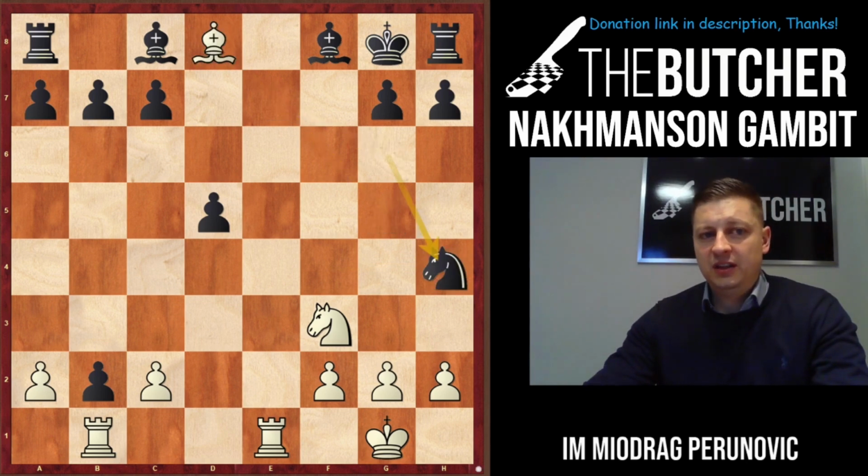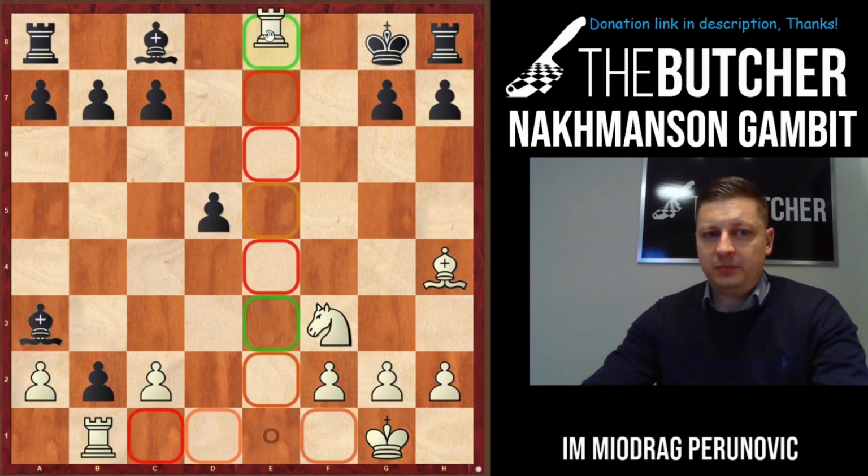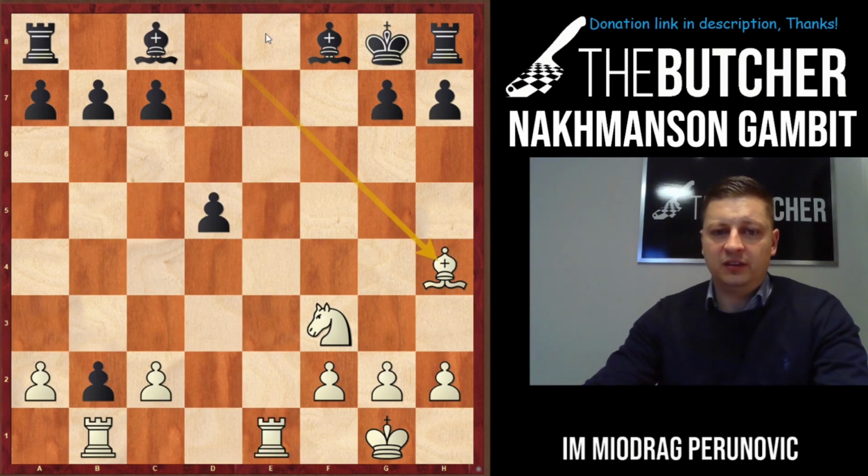I captured and did recapture by bishop. At the moment, they can't play bishop a3 to defend this pawn because I have rook e8, which wins on the spot. The guy played a very suspicious bishop d7. I took and he played bishop c6, so after bishop g3, I even had better chances.